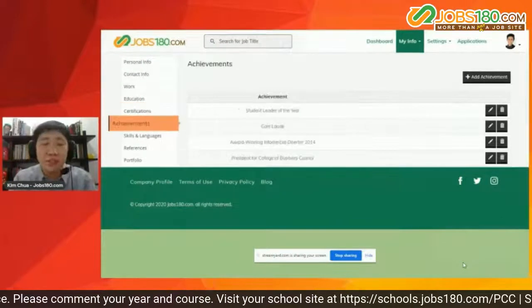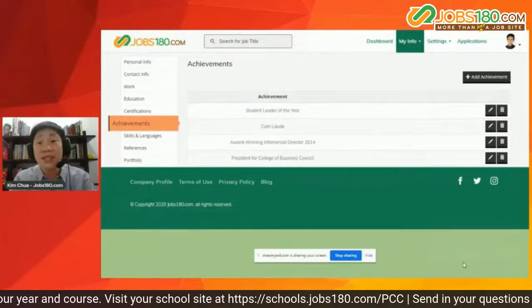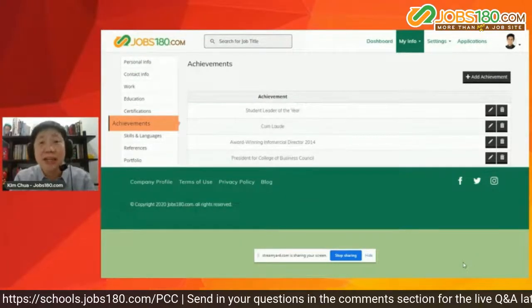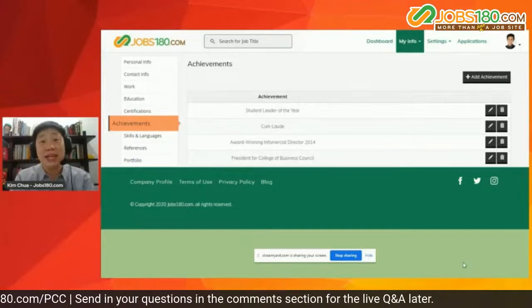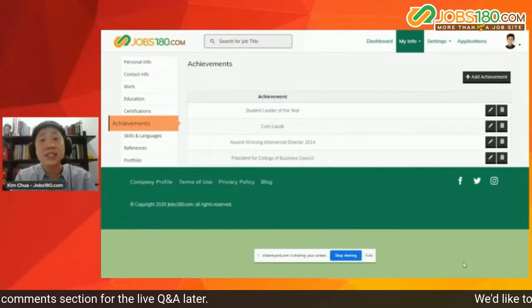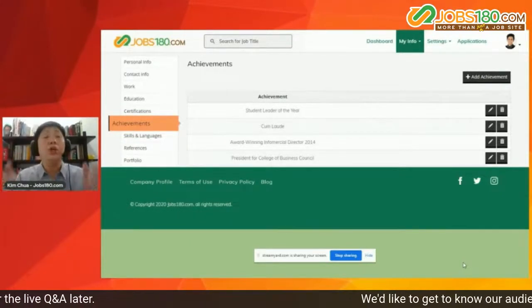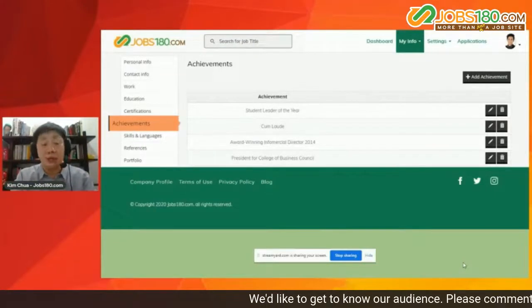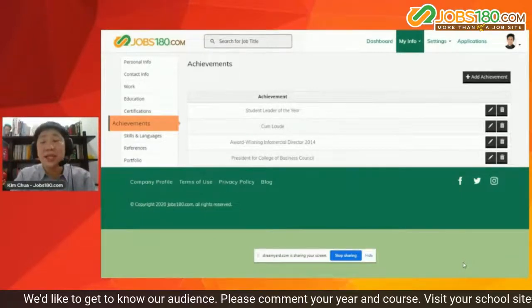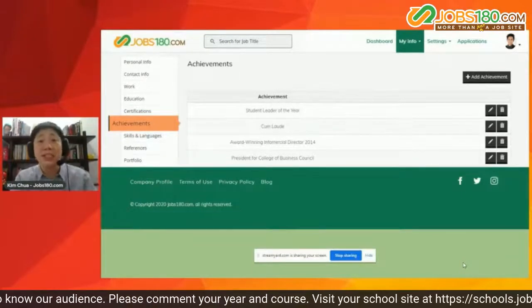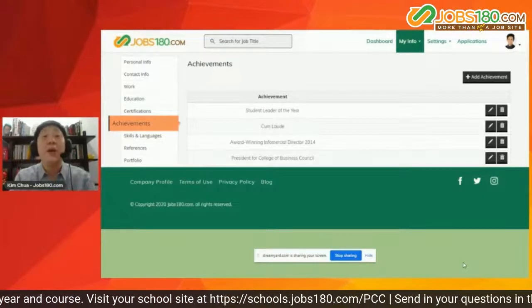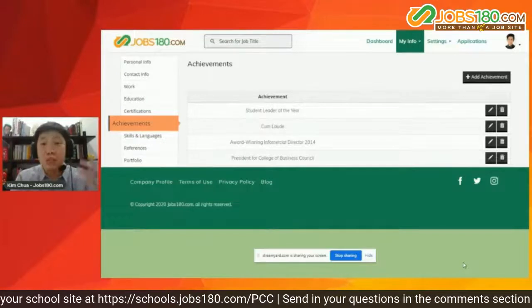Okay? When it comes to the achievement, do not limit your achievement only inside the school. Hindi lahat na nakikinig ngayon ay Dean's Lister. Hindi kayo lahat dito ay honor student. 'Di ba? Ayan, nag-agree marami sa inyo. So hindi lang po ang achievement nakabase sa academic excellence. Some of you are student leaders. So if you're active sa school, you also put it here kung ano yung mga pinagkakaabalahan nyo. And hindi lang sa loob ng school, even outside the school. If you're active in your barangay, halimbawa, isa kang tanod, ilagay mo dyan. 'Di ba? Yan yung mga achievement ninyo. So you put it here. Bakit? Because what you're doing now is you're trying to market yourself more effectively to that prospective company.